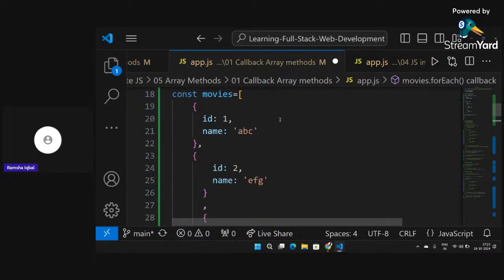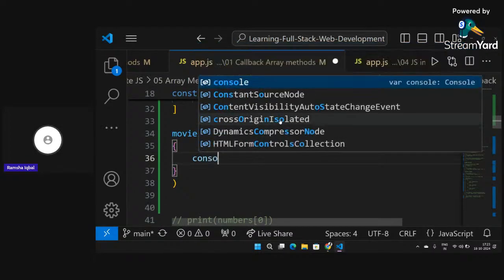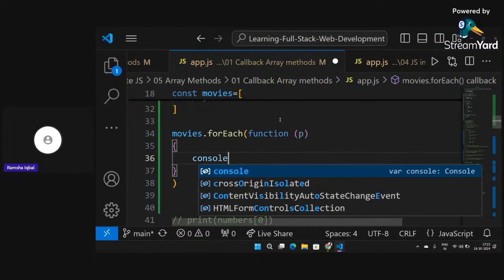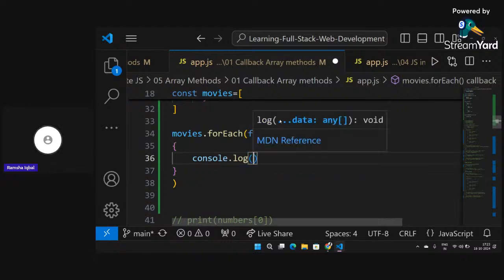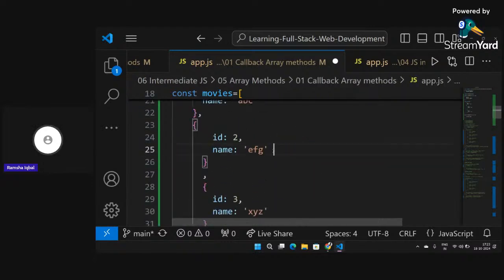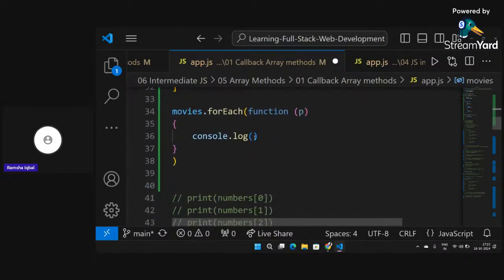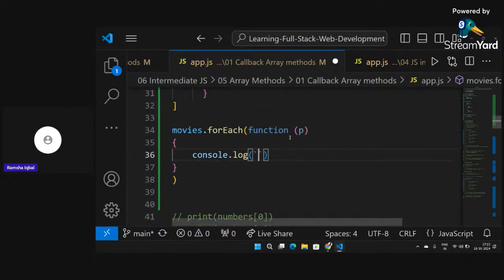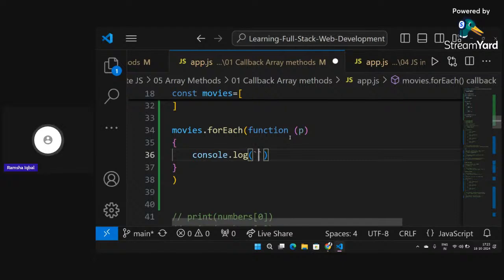For each of these functions, I want to console log only these names. I don't want to console log the IDs. So what I can do is just write here console log, this symbol, and then the dollar symbol.